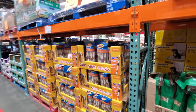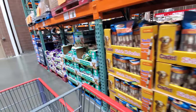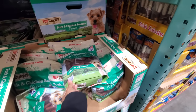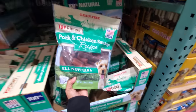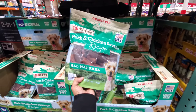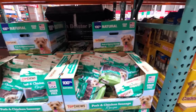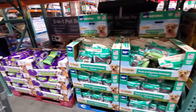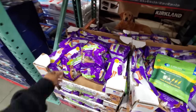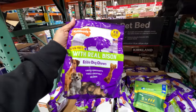$13.79 for the kebab. Nothing really new in the doggy area either. Chicken sausage — made in the USA, these are $9.79, pork and chicken, all natural. $9.79 for that big bag, that's pretty good. And this one is $17 — Nylabone bison, you get 48 in here, made in the USA with USA and European ingredients.